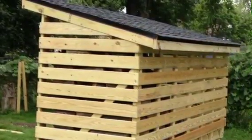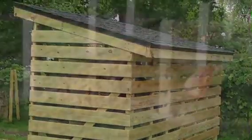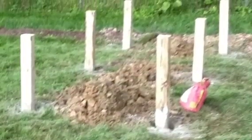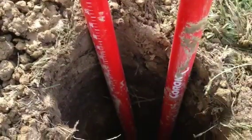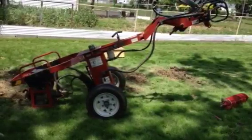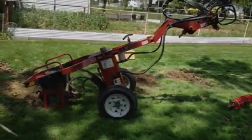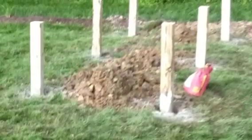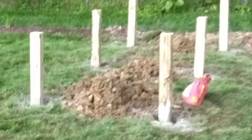And what you've got to do is essentially go to the city and get a permit, write up your plans, and come back and dig some holes. So here I'm digging 6 post holes, putting some 4x4s in there. You could try to do it by hand, but it's actually easier to go out and rent this machine right here, which will get you down, maybe with the help of a rock crusher in case you hit some rocks too.